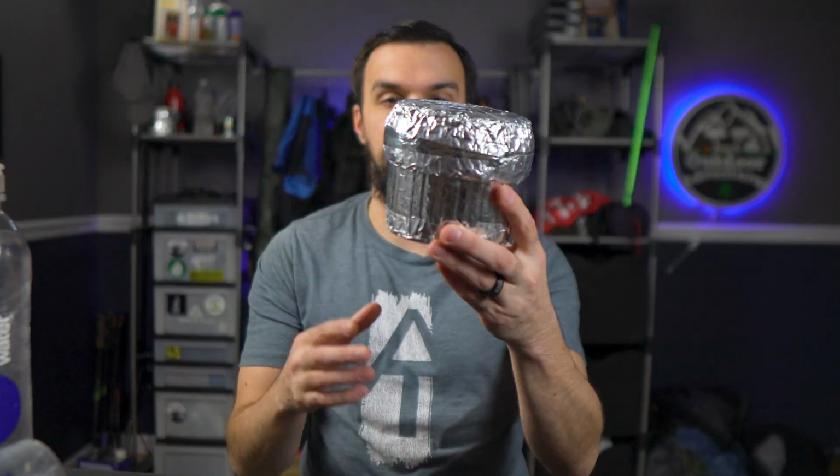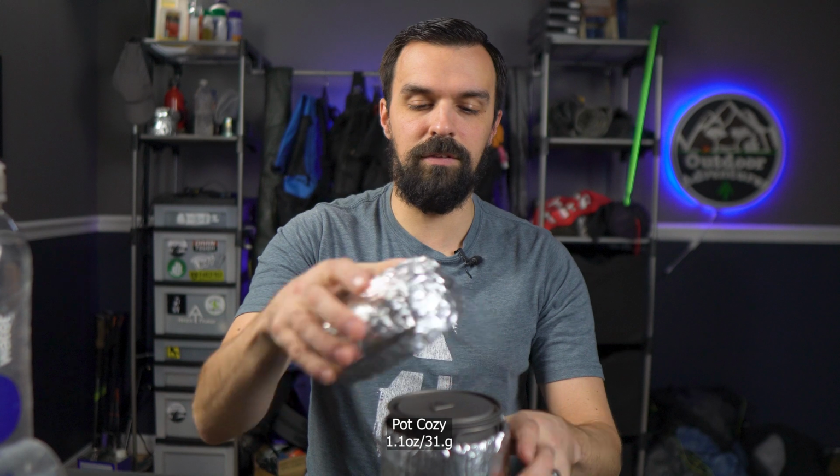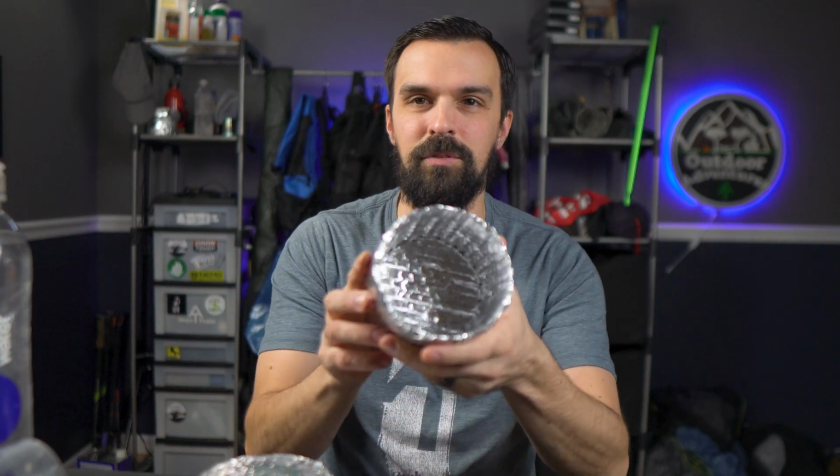Switching gears to my cook kit, and everything is gonna be self-contained in my pot right here. First of all, I'm using a pot koozie, and the reason why I'm doing that is because sometimes I like to have coffee. In fact, every day I like to have coffee. I mean, who doesn't love coffee on the trail? And I'm no different. I drink my coffee out of my pot, and then I also like to eat oatmeal at the same time. So I use this as an eating vessel.